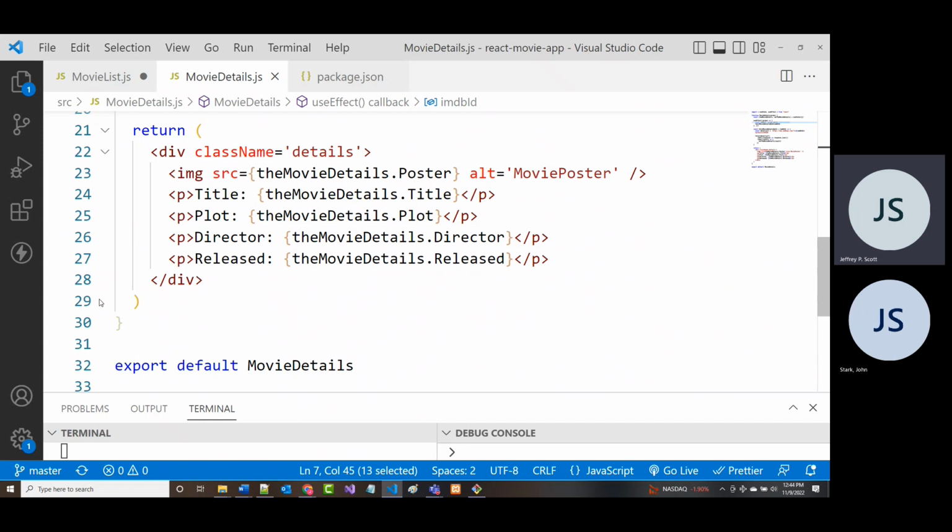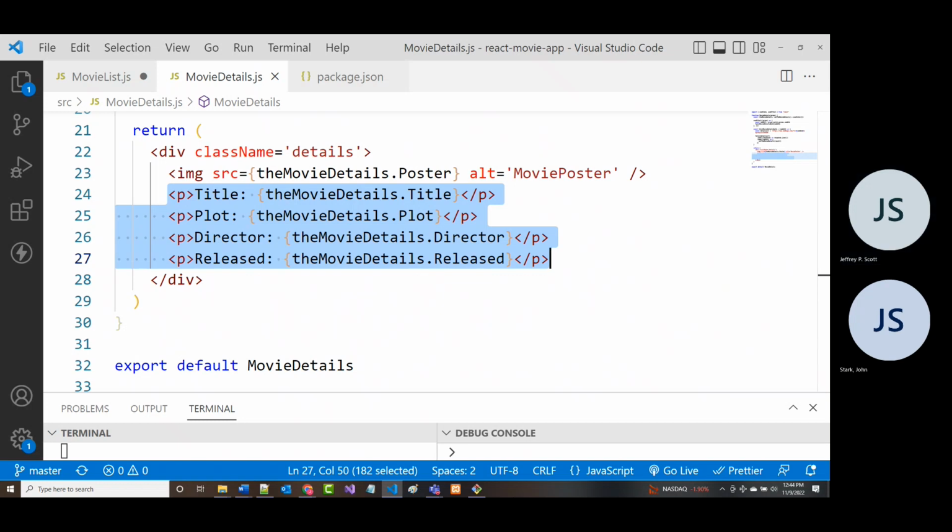So again, you'll notice I put all these in paragraph tags. Same kind of way I did it in the weather app. If you decide you want some of those to be in an H, maybe one in an H3 and one in an H4 or whatever, that's fine. Maybe you want the plot, maybe you don't. Maybe rather than the director, you want who starred in the movie. I don't care. All right. You're all smart enough to know I don't want 6,000 things in there, but you figure out what you should put in there.